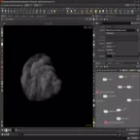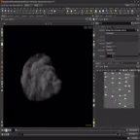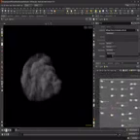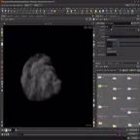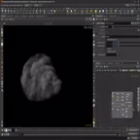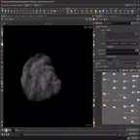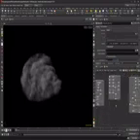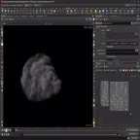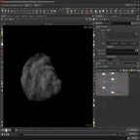Cool. So to break down the actual file, it's all cached out. These are all pretty high res, so I do have them set up at a pretty low voxel size. Just be mindful of that if you're working on a slower box. If you look at one of these, you may run out of memory really quick, just toggling through all this stuff. But we'll go through this again.